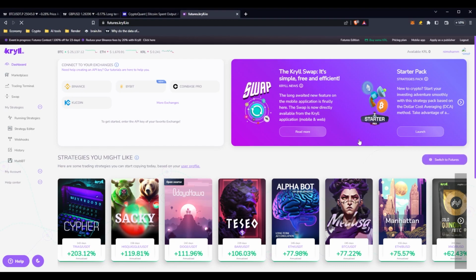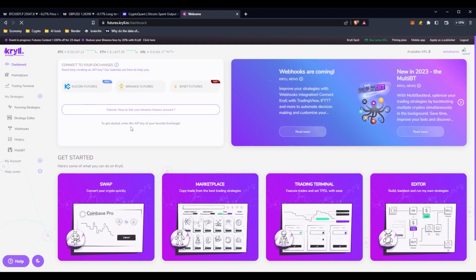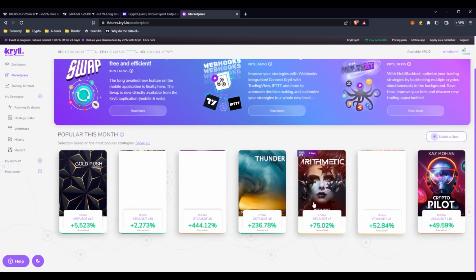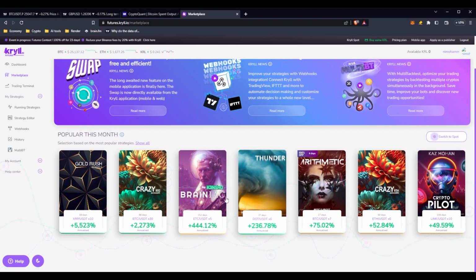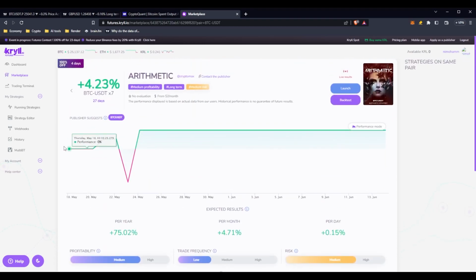So this is an aspect of using other people's strategy. But let's go to the futures first. So this is futures. Same again, go to the marketplace, where you can find other people's strategy. Try to use one that uses pairs that are less volatile, so Bitcoin would be more preferable than, for example, Link. If you look at this chart, it doesn't look that great. See, it just went up, down, up again. So it doesn't look great.